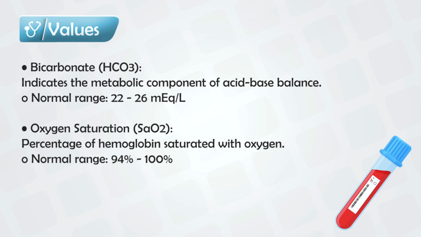Next we have bicarbonate, and this again is very important and should be between 22 till 26. It's basically a highly alkaline product, and it balances the acidity of other products. So if it's elevated, it can cause alkalosis of the blood.